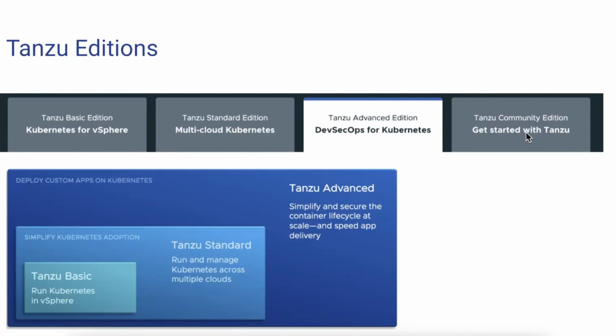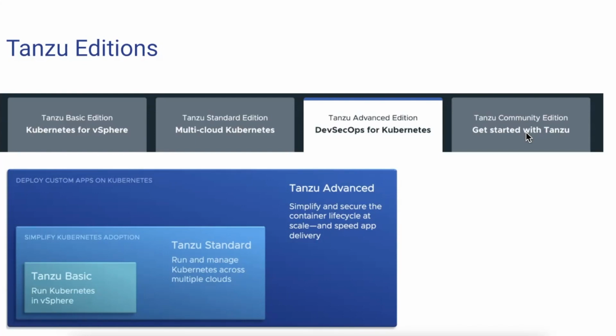But it provides a basic Kubernetes cluster targeted for those who are maybe just starting their application modernization journey. They want to see how things work. And I feel that Tanzu Basic works best for them. Tanzu Standard is Tanzu Basic plus additional features. Additional features meaning providing a set of packages or tooling, for example, Prometheus, Grafana, and other tools, and also the capability to run this Kubernetes cluster across a multi-cloud environment, a hybrid multi-cloud environment. You can run on vSphere, you can run on a public cloud environment.